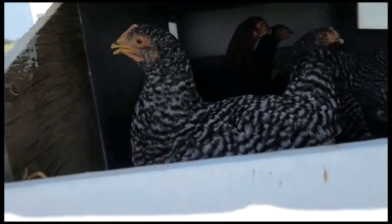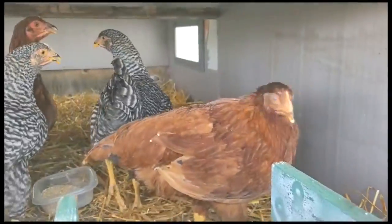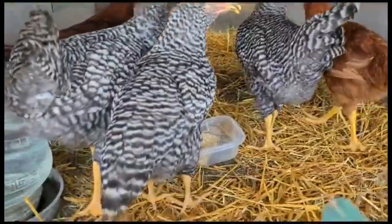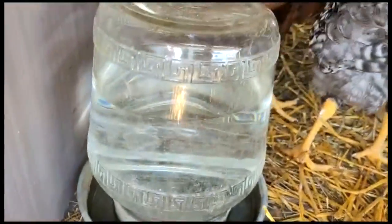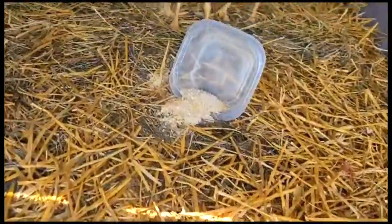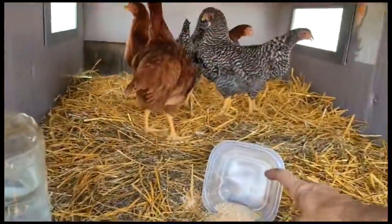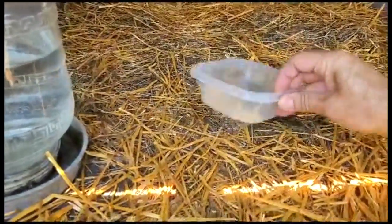Oh, look at that. They're all in there, happy, looking around, going buck, buck, buck. Hi, ladies. How is everyone? They've got water. Look at that. I bought this waterer at a garage sale a couple years ago. Oh, and she just tipped over her food. Oops. Why'd you tip over your food, dummy? Because I'm a chicken.